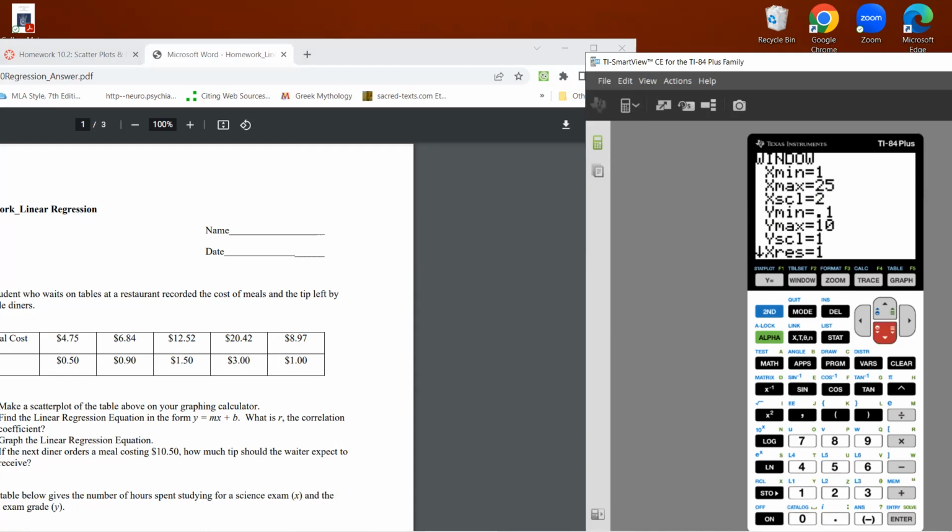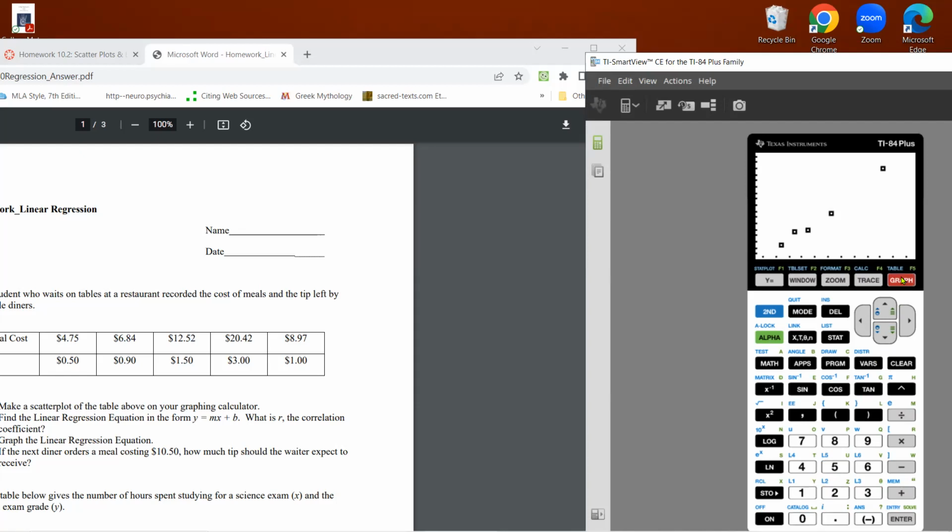My maximum at a little more than 3, so maybe 3.50, let's say. And we're going to scale this by, let's see what we do, with 20 cents. Let's see how that works. And then you graph it.